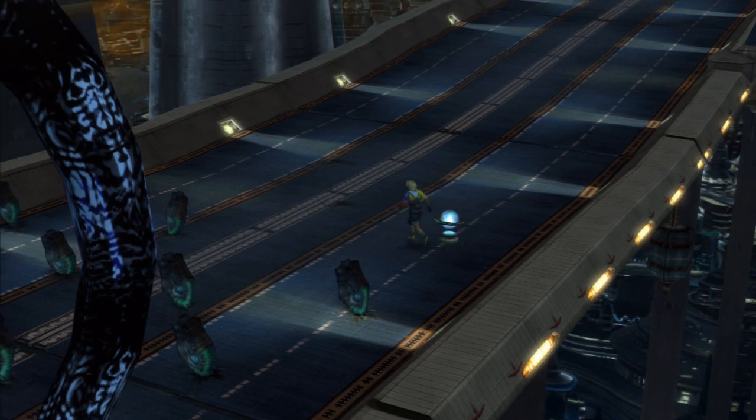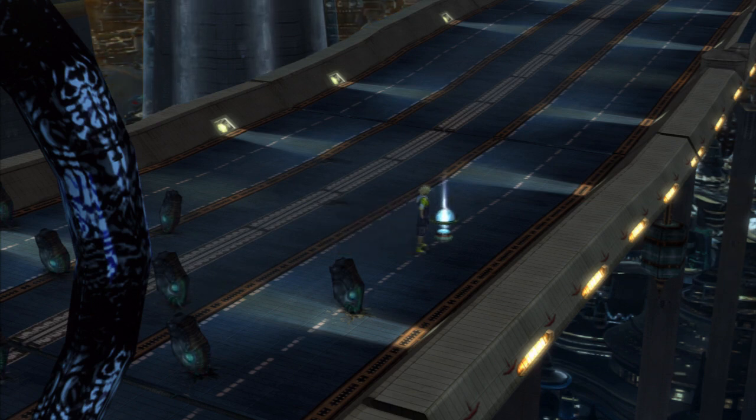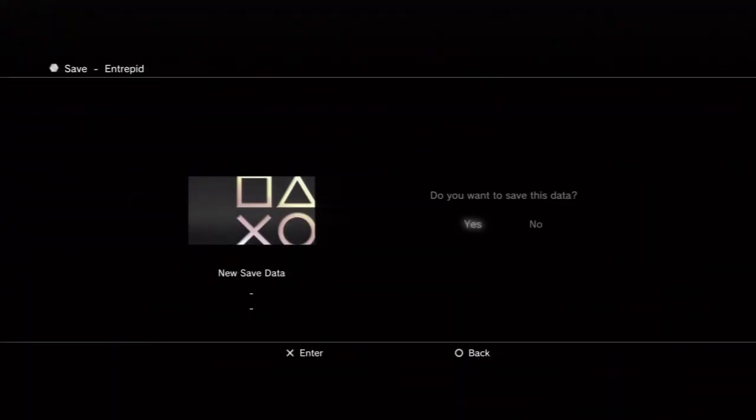And in case you're wondering what I'm standing in front of here, this is called a save sphere. This is Traveler's Save Sphere Level 1, stores a record of your travels, also fully restores your party's HP and MP. So yeah, anytime you see these, it's usually a good idea, even if you're not going to save, to access it and it'll heal you up. So yeah, in this case, let's save it. And then we'll continue on after Auron next time.